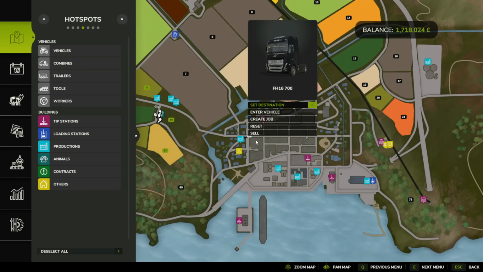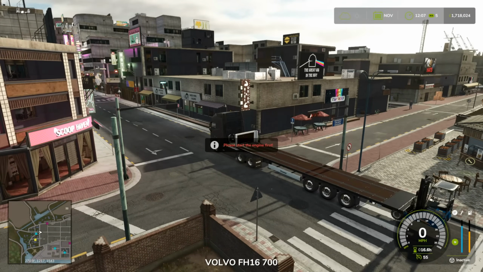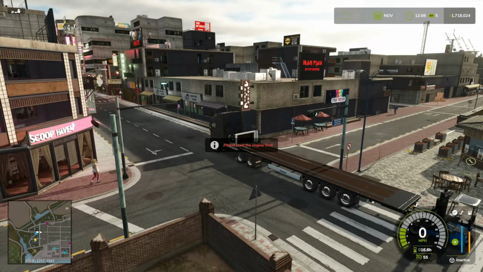Well, we're already there with the lorry, it's already here, so we just need to drop the forklift off the back and then we will start loading up these last few pallets.